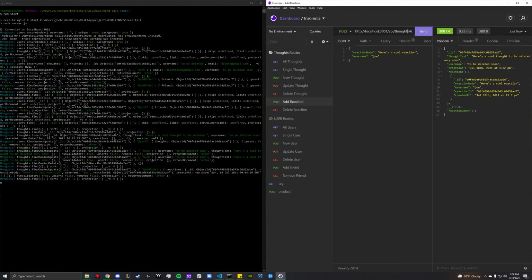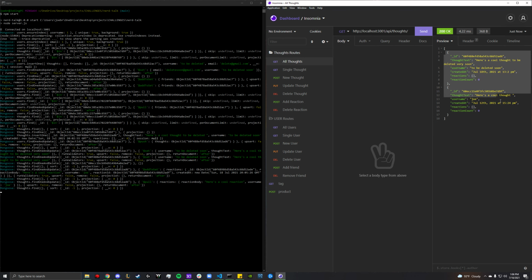So we're going to grab this ID right here, copy, and delete the reaction. And to delete a reaction, we just need to make sure that the body is the same. So we're going to delete, and then we're just going to add a reaction, make sure that we copy this, Control copy, delete, and we'll send this, and we have no reactions now. If I get all thoughts, we'll see that the reactions have been deleted.